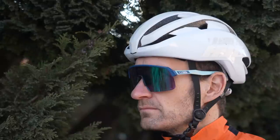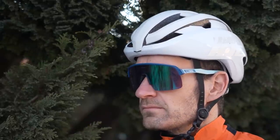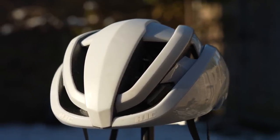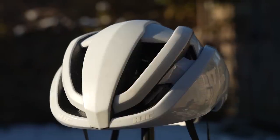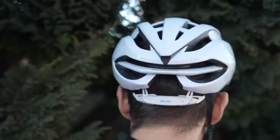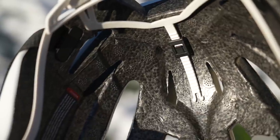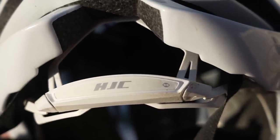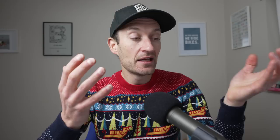If you're in the market for a top-end helmet, you are spoilt for choice, but one of my favourites has become the HJC Ibex II. Not the most popular helmet brand just yet, but I think that's set to change. It's a really good alternative and rival for more popular options at this price point. What I love about it is how lightweight it is for the money, it's super well ventilated, but the best feature is a self-adjusting retention system that works really well and gives a superb fit — no dial to fiddle with, just put it on your head and it adjusts to your head size automatically. Comfort is fantastic, no pressure or sore points at all — it just disappears on your head thanks to that auto-adjusting retention system.